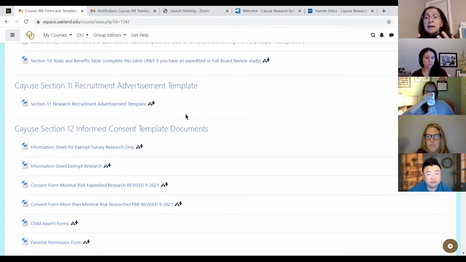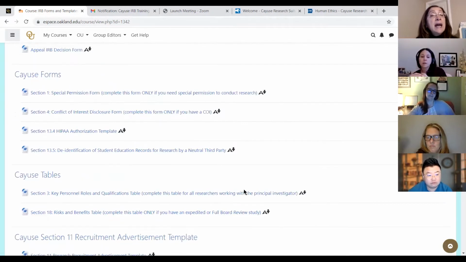We highly encourage you to use our templates because they contain all the elements that are required by the regulations. So it facilitates the review process. The instructions will be in Cayuse. The link to eSpace will be in Cayuse. We tell you exactly what documents you need to download. And as you see, they are named per section. So this is the section in Cayuse.